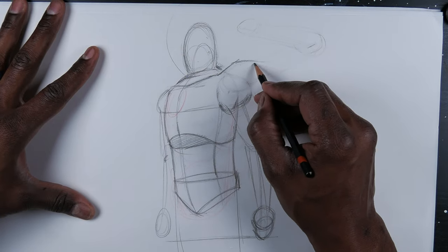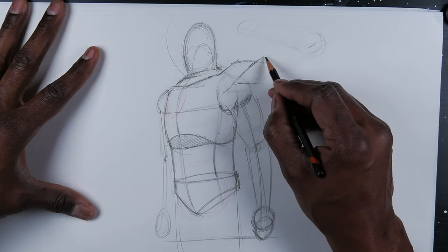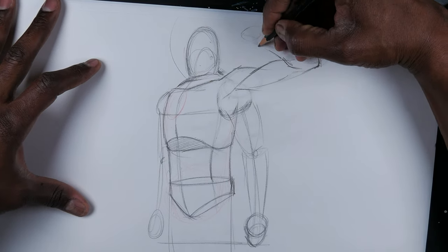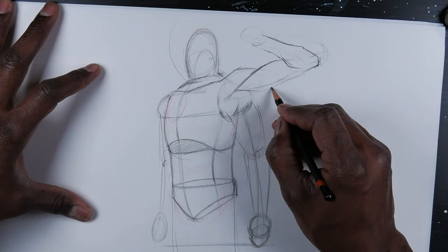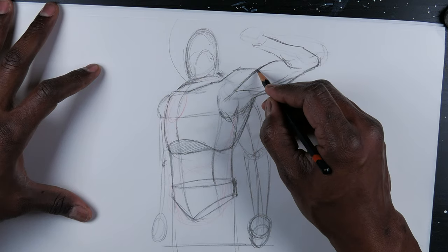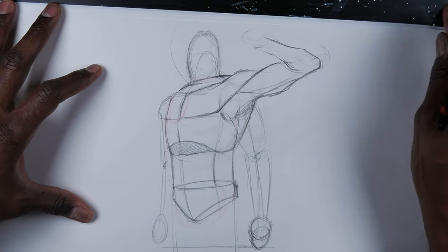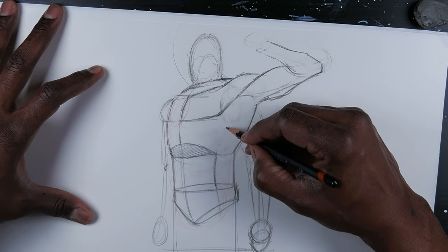And then from here, this is where you can start to break down the shape a little bit more. Like this arm came out a little bit long, so you can shorten that a little bit. You can come through and just quickly draw, bring the elbow back a little bit, maybe bring the forearm in this region. Just quickly establish this shape right here. Now this all comes from just the primitives that I initially established. And you can constantly clean up and go back and forth from here.